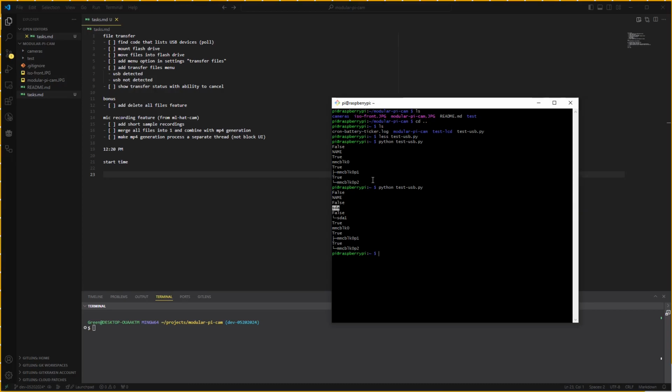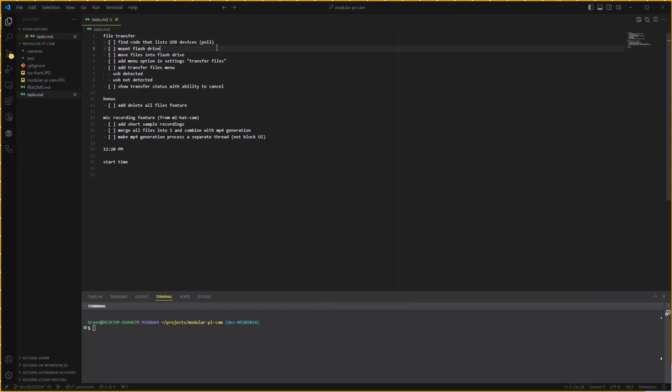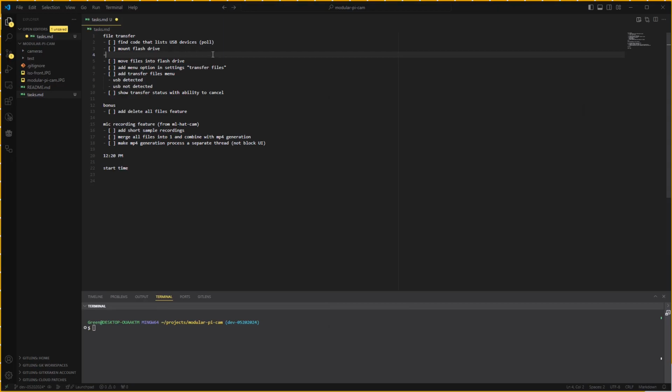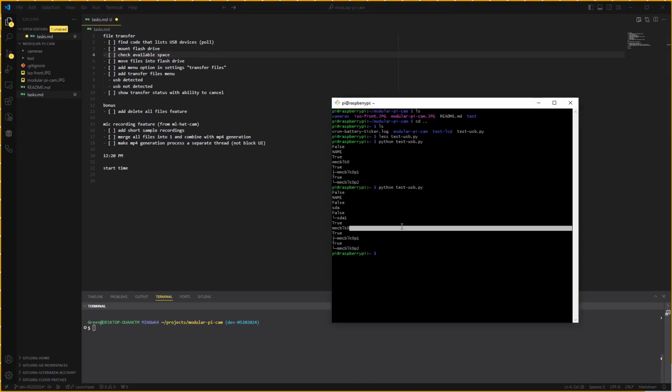So there'll be like a poll running and it'll detect that that's plugged in, and then I should also do like a file size check, make sure it can fit in there. So that'll be interesting. I didn't think about that. You can use like DF -H, but I don't know if it'll work for this one.